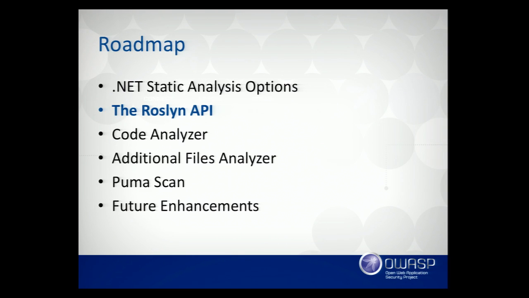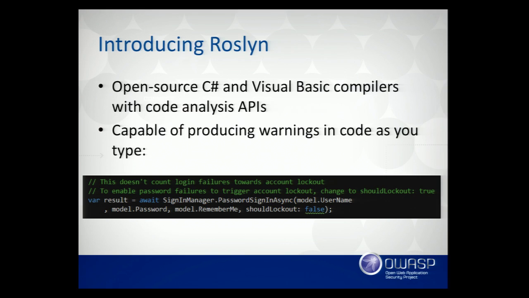The next section, the Roslyn API. Has everybody heard of Roslyn? Anyone not heard of Roslyn? So some yes, some no. This thing is awesome. What Microsoft did, and the revolution going on over there is pretty cool, is that all of the code we've been running in the framework for years is now on GitHub. They're open sourcing everything. And they actually open sourced their compiler APIs. Now we can call them.